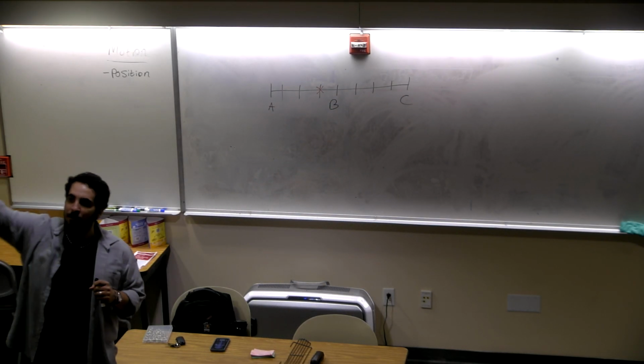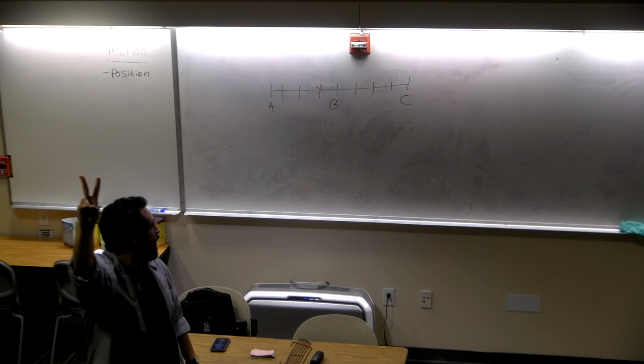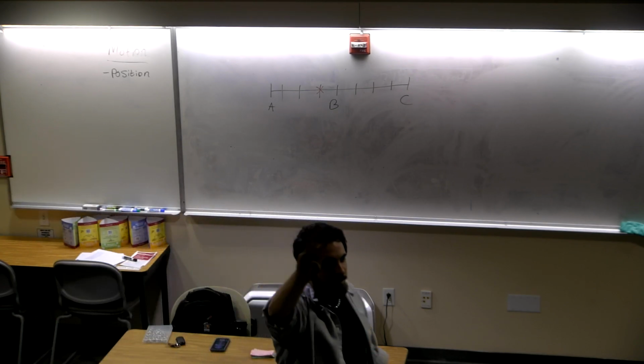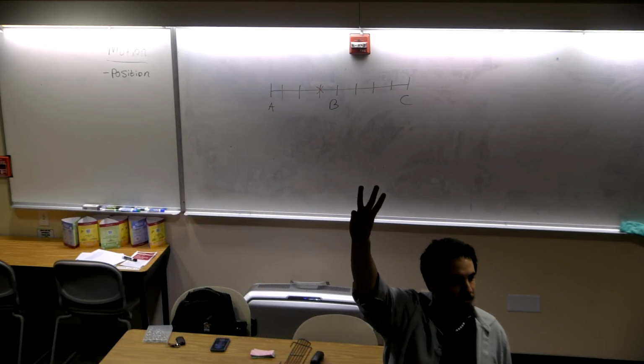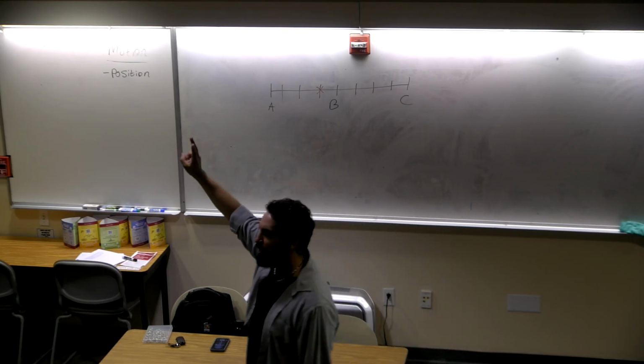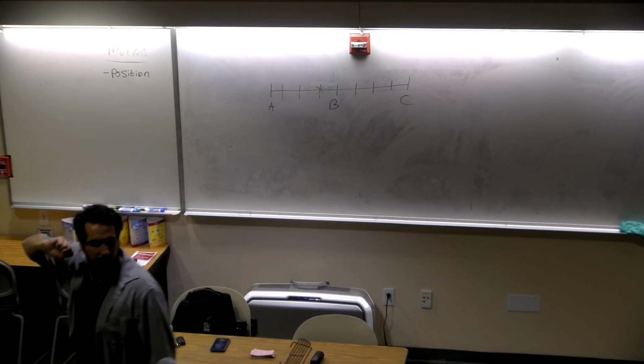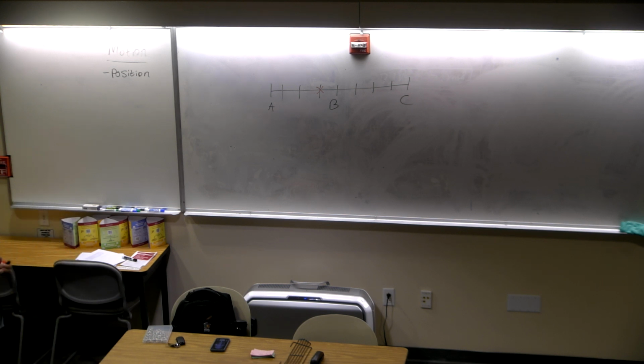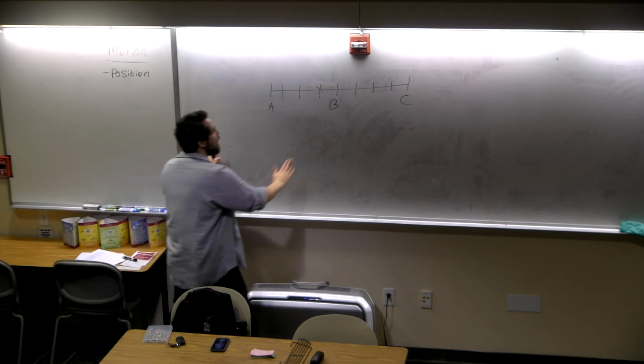I want you to put up 1 finger if you want it at A, 2 fingers if you want it at B, and 3 fingers if you want it at C. Go ahead and do that. Raise it up high. I'm going to take what I seem to think is the average, and it looks like the average is going to be 2. Looks like 2 wins out, so we'll put the origin right at B.